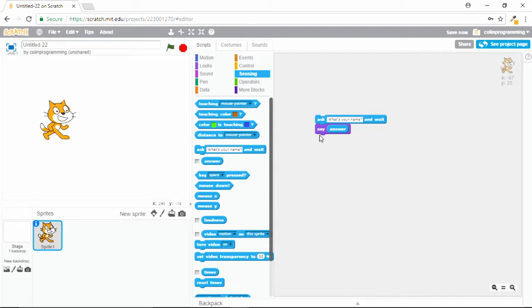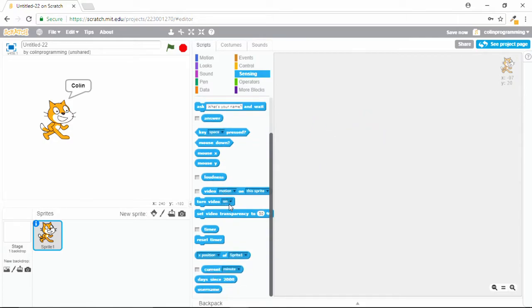However, these circular ones can go into rectangular shaped slots and also circular shaped slots. So let's try this. You go here, and then my name is Colin, so I'll put that here, and it'll say Colin. So asking is like asking something, and the answer is the answer you give.